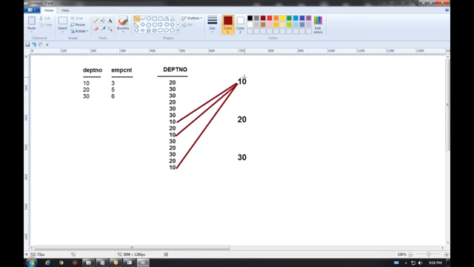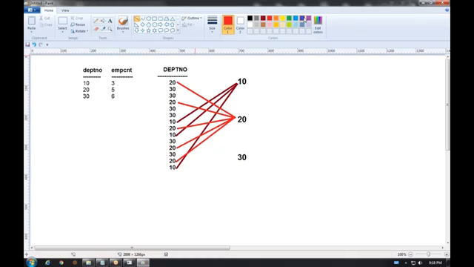So 10th group is having how many records? 3 records. Similarly, 20th department comes into this group and again comes into this group and here comes into this group. Here it comes into this group and again this is coming into this group. Completed.